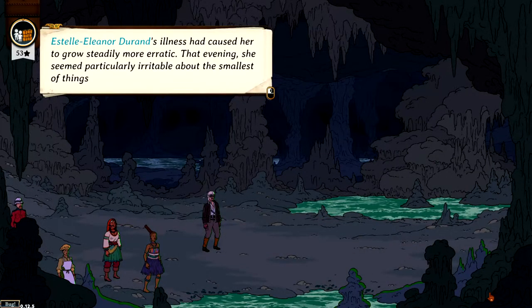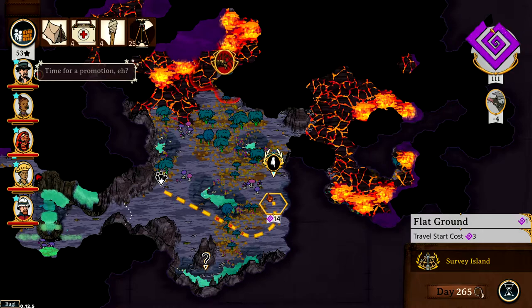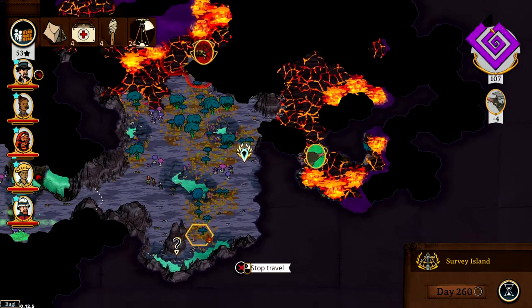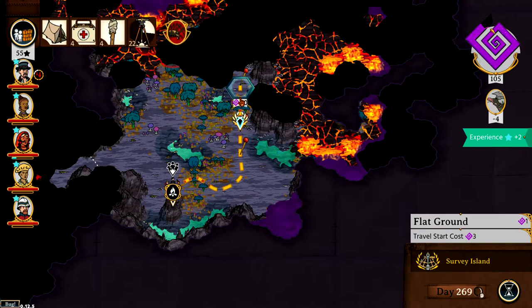I will stop traveling if I have to. Oh, God. No, it's all right. She's just a little bit annoyed. Is she still on one loyalty? That's fine. Let's go down south. I mean, it would appear a waterfall. I'm not fussed by a waterfall. Why do you want to keep going through water, though? That's not good.